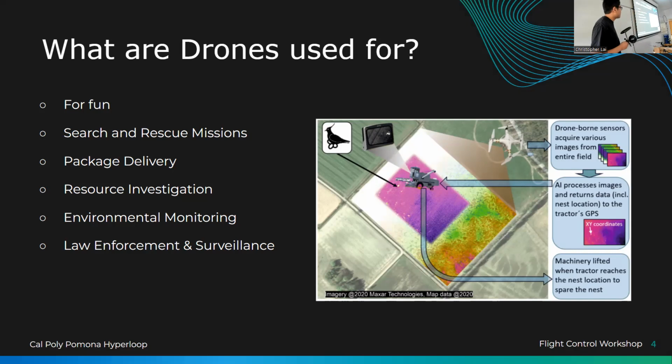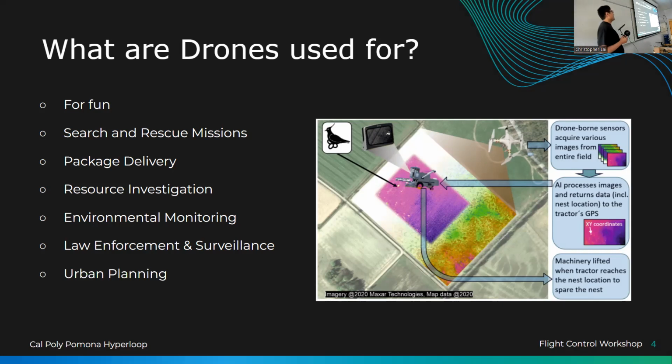The next point is law enforcement and surveillance. Now, I know some companies that already have started switching to drones as a way of looking for bad guys that try to break and enter their field or their company or their whatnot. And it's a better way of looking for bad guys because, again, drones in the air can see a lot of things at once. So you're not limited to the height that a CCTV camera might have if it's placed on a building next to a ground area.